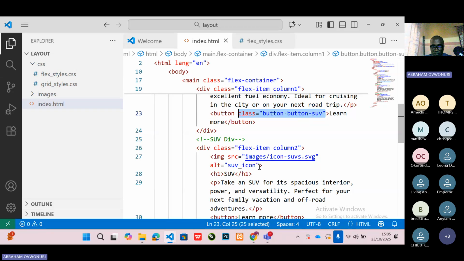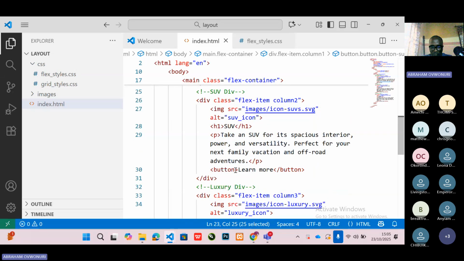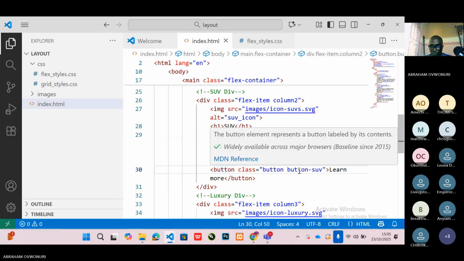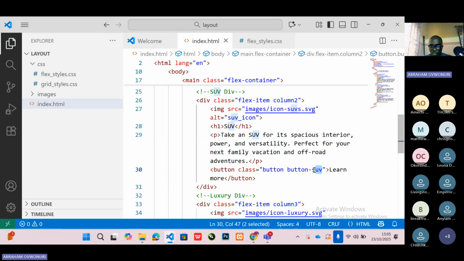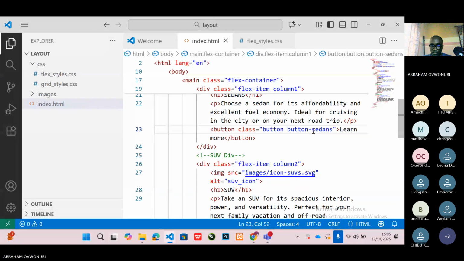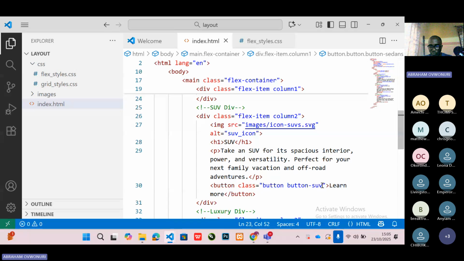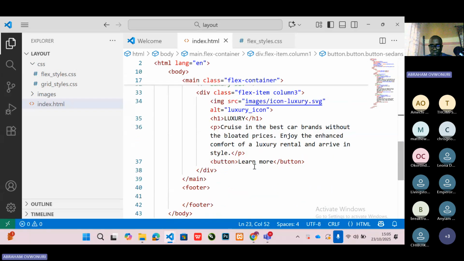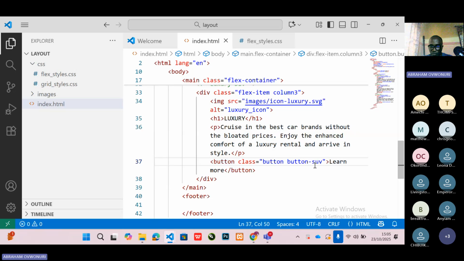Then we go to the rest of them and do the same. This one is E down. This one is SUV. Then the last but not the least is luxury.